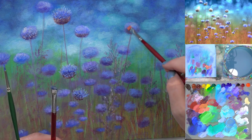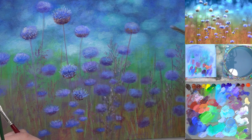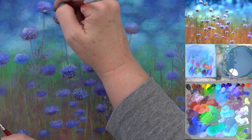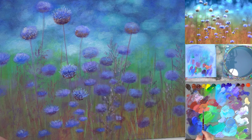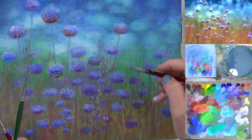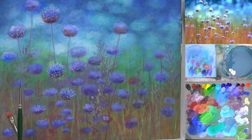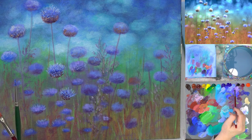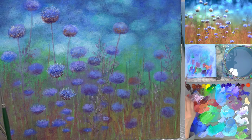I'm going to get some yellow oxide in here. I'm going to add a little bit of that up in here. Let's just scrub that on. Stippling some of that on there. I'll stipple some on this one. And ultramarine with white here.